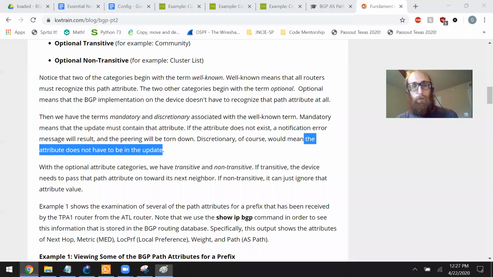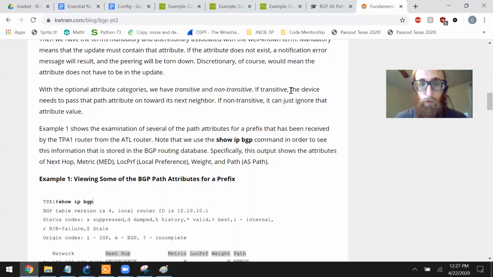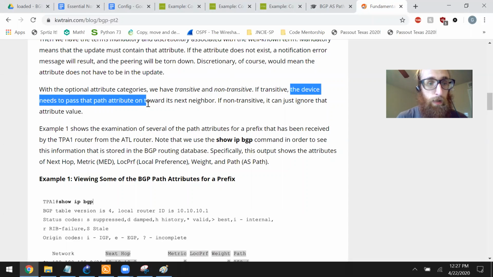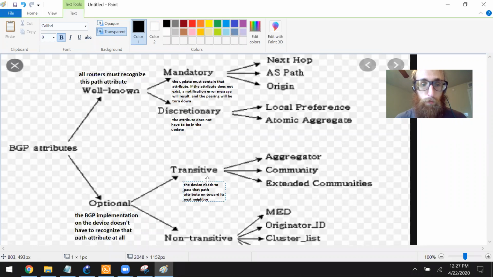So now let's put in explanations of transitive and non-transitive. So if transitive, the device needs to pass that path attribute on towards its next neighbor. And one thing I had wrong before and believed to be true, but have changed my mind in light of the facts and evidence that I've been reading, is that transitive and non-transitive applied to IBGP versus EBGP, but that's not the case.